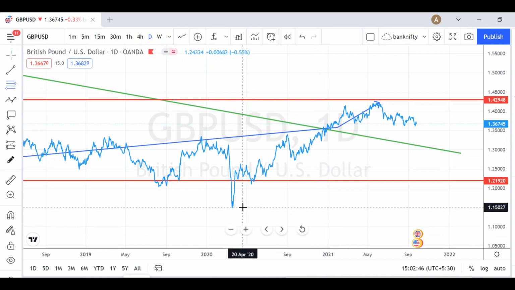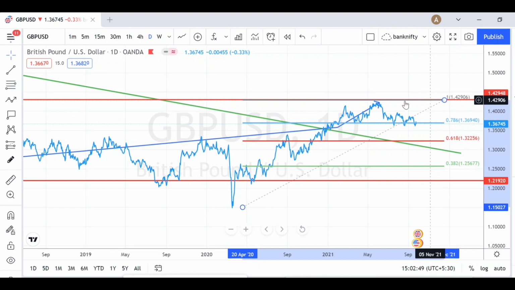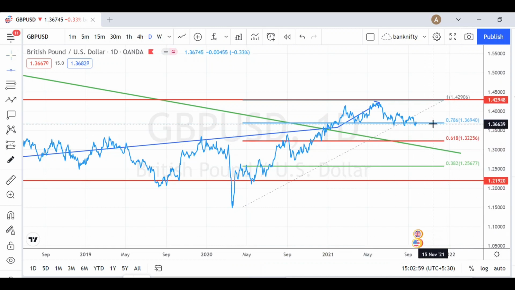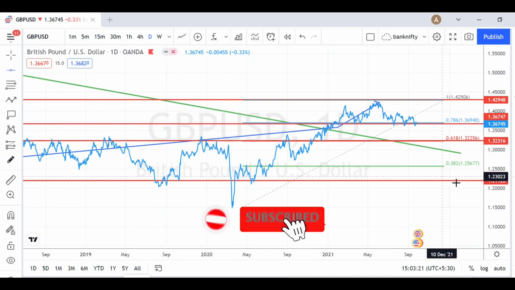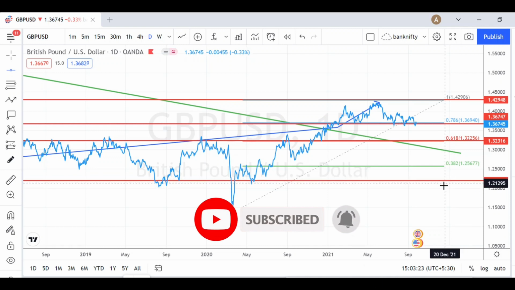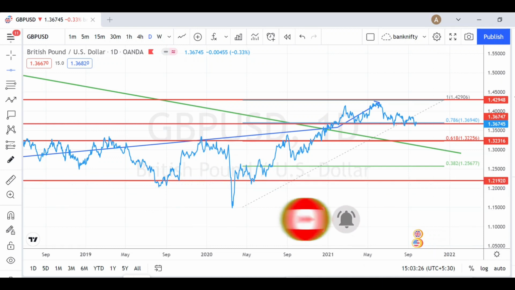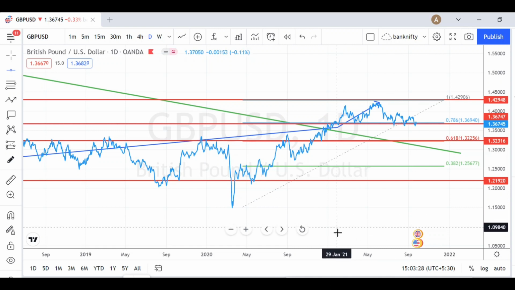So here I'm taking Fibonacci's. I'm putting it. So you can see it is holding at 0.786 Fibonacci's retracement level. So this is going to be the first support. The next support is going to be at this point, where you have also noticed it tried to break this level. So this is also strong support. Next is going to be the bottom level. If it breaks this level, we can see the downfall from this level.